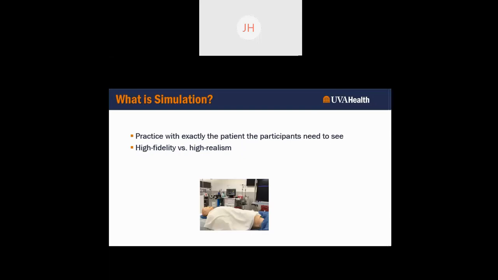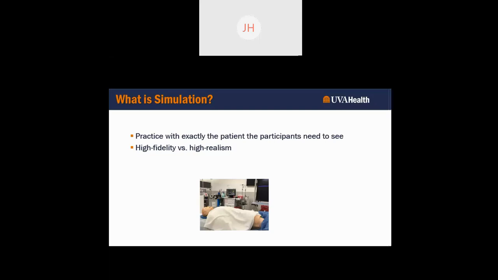So what is simulation? A simulation is anything where you're practicing with a patient who's not actually a patient. For us, most times that's going to involve a mannequin. Every once in a while, it can involve somebody called a standardized patient who's a real person, but not a patient. Obviously, there's some rules about what you can do with that person. But simulation is we're practicing with somebody or something that's standing in for the patient. That allows us to give the participants exactly the patient we want them to see. There's not close enough. It's not hoping that I get a chance to see this patient during my orientation. We can give you exactly the patient that you want your participants to see.